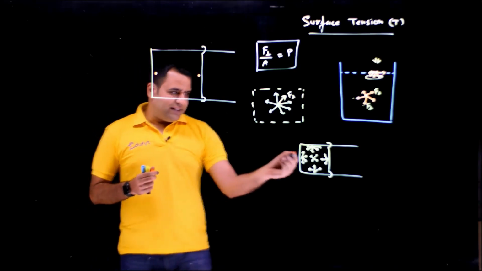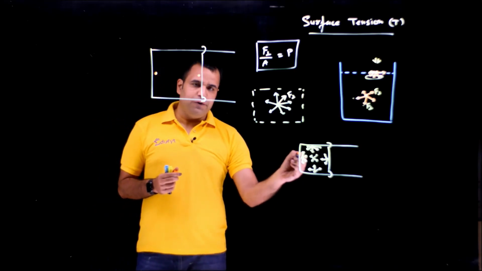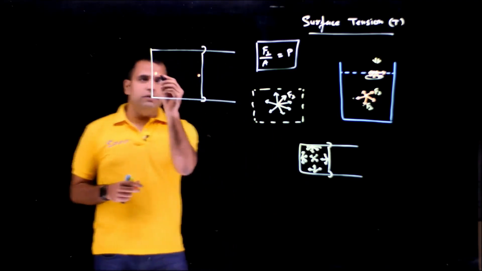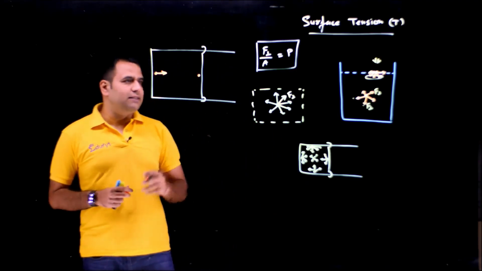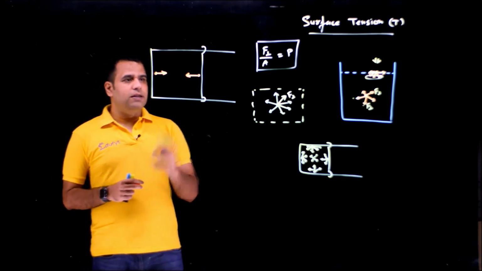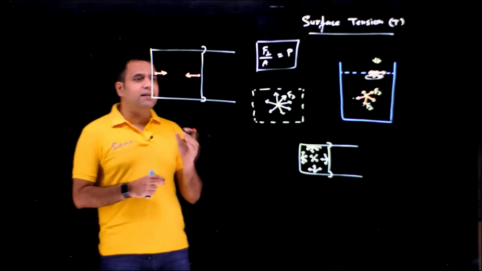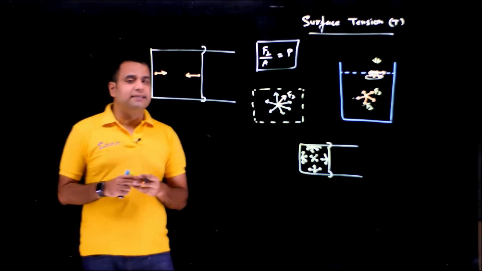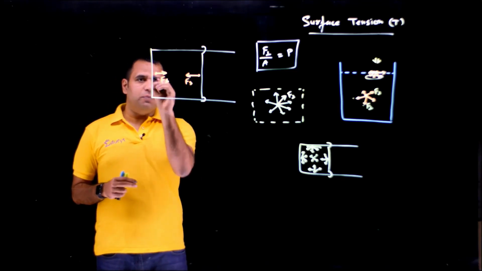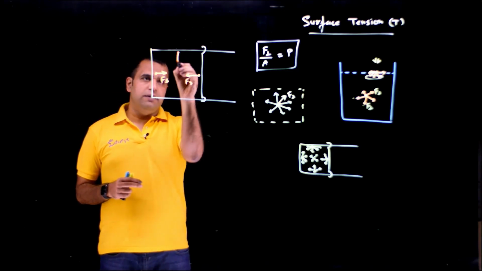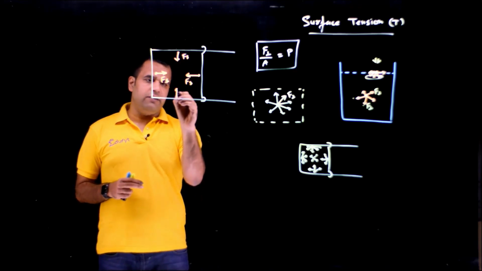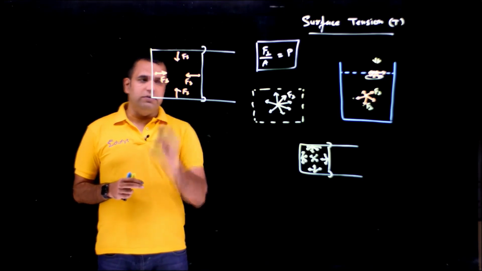So you see, if I talk about this particle, the net force will be onto one side. So the resultant of this force will be perpendicular to this side. And similarly, the resultant of this force will be perpendicular to this side. So this is the surface force, which is acting in the surface. We might call it Fs. But one more thing you can see, this Fs is perpendicular to the periphery. Similarly, if I go here, the net of Fs will be perpendicular. Here also, the net of Fs will be perpendicular to the surface.